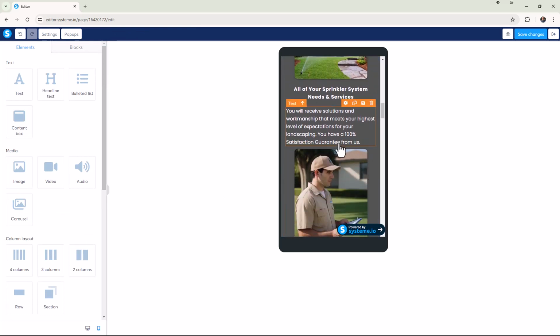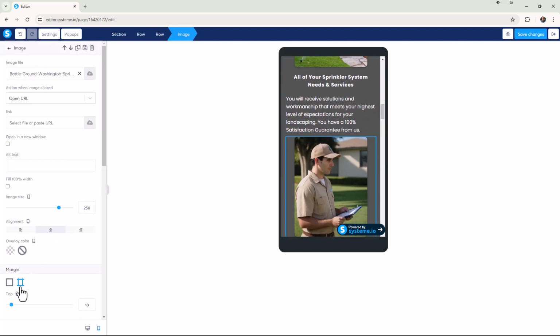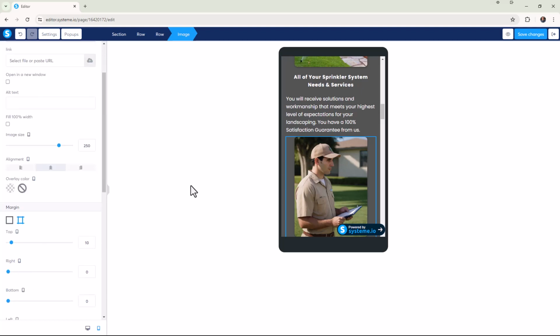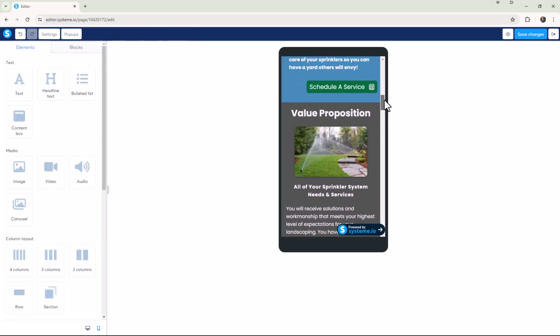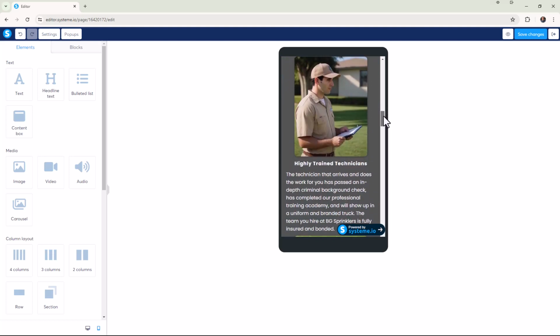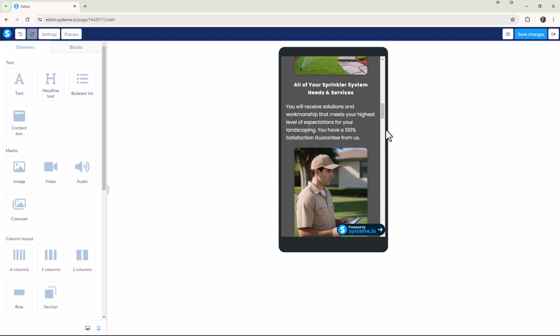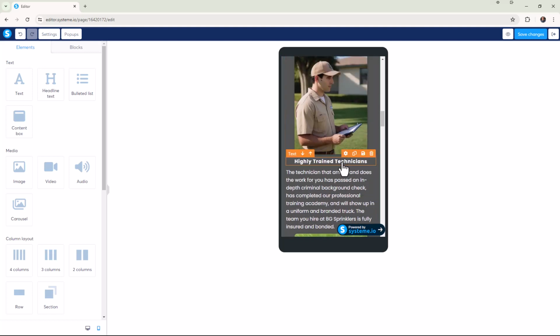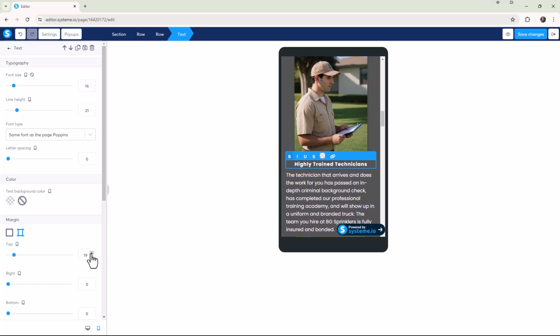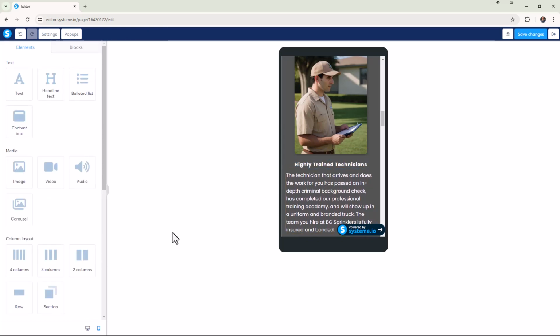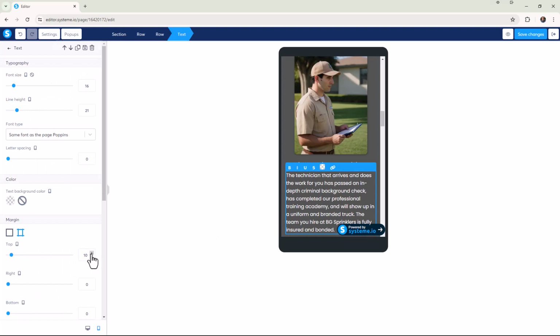Scroll down, we're going to do the same thing here. In this case, it is the top. That one already has 10. So let's give it 20. Scroll up and just kind of see here if we're getting enough breathing room. I think we are. And again, we just want to make sure we're getting kind of even amounts of space between all these.